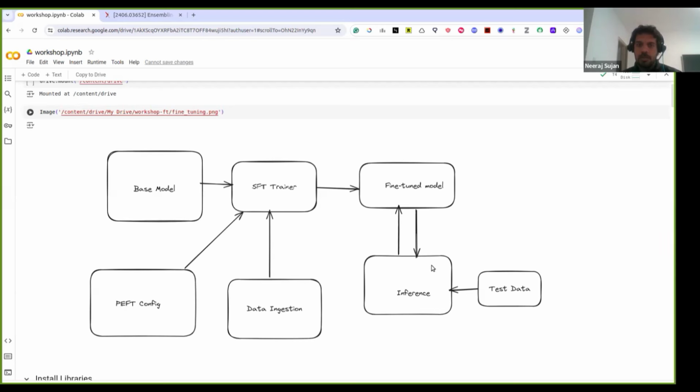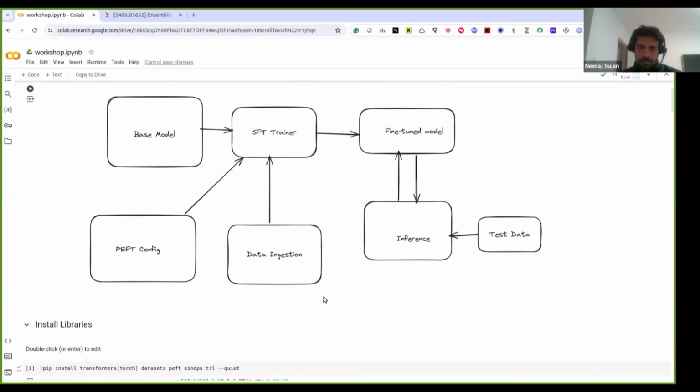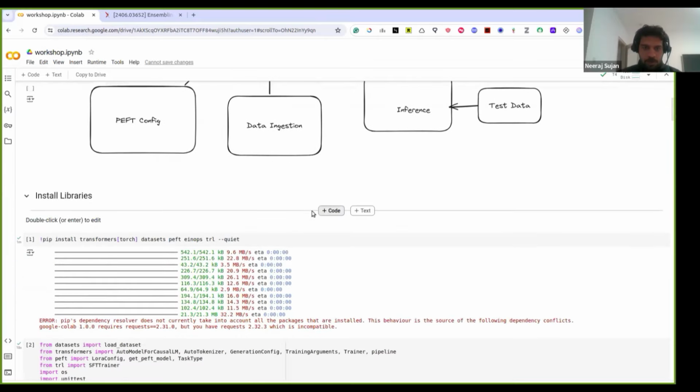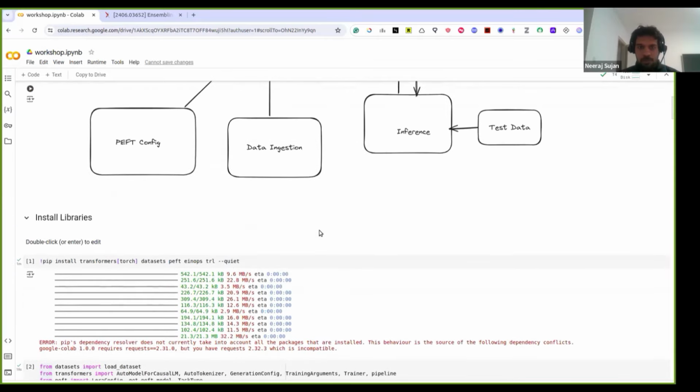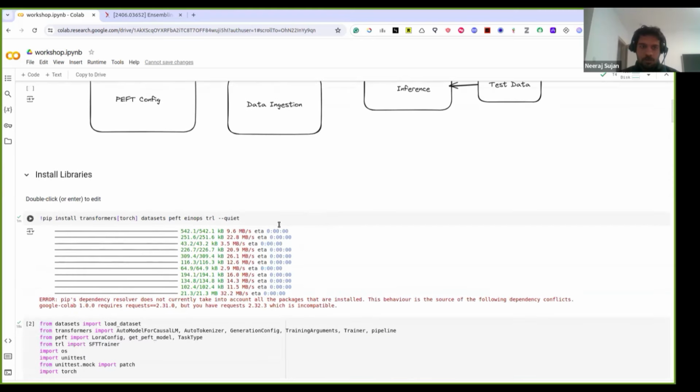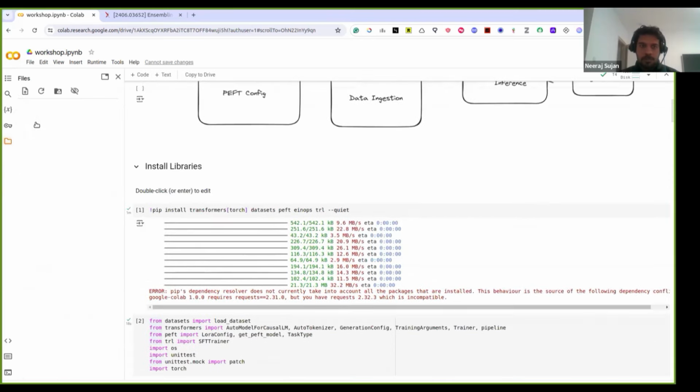That's a high-level overview of training your own model. The advantage with fine-tuning is that you are not training the model from scratch. You are just training the last few parameters in the base model. So these are the steps that you would have to follow to fine-tune a model. I just prepared a workshop. Of course, I cannot fine-tune the model right now because it takes 20 minutes to train the model. So I have already trained my model, and it's in this directory.